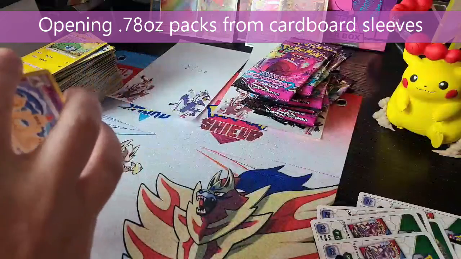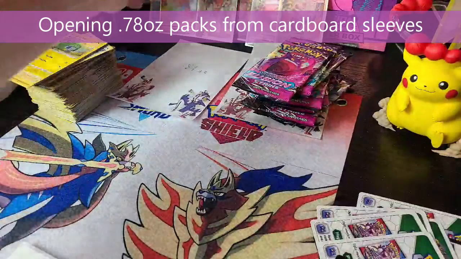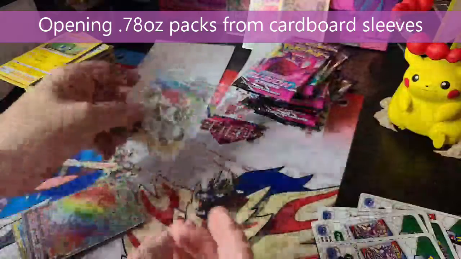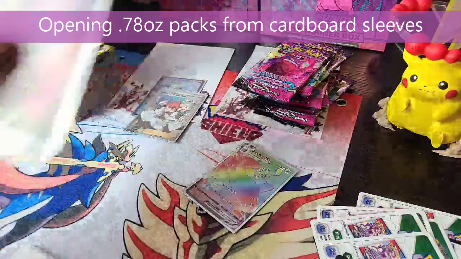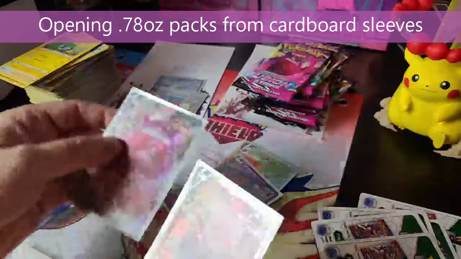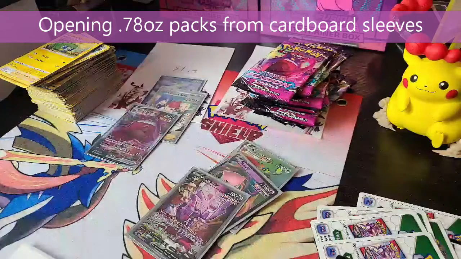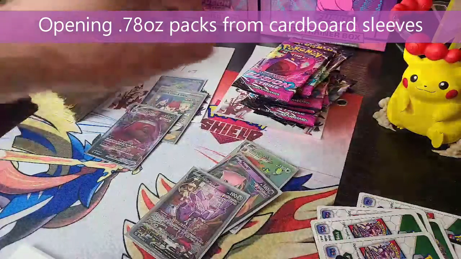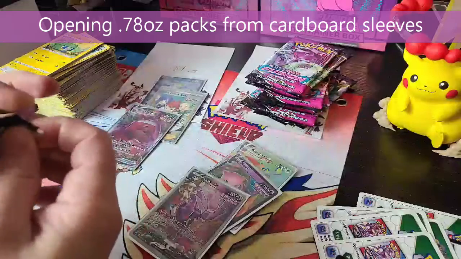Okay, so let's get the holo rares out of the way, because we don't really need to display them, right? So this was in the 0.81, this was in the 0.81, this was in the 78. I forget where Mew V was. I think it was in the 78, and that was in the 81, and that was in the 78. Okay, so that was the first secret rare, and that was in a 0.81 pack.